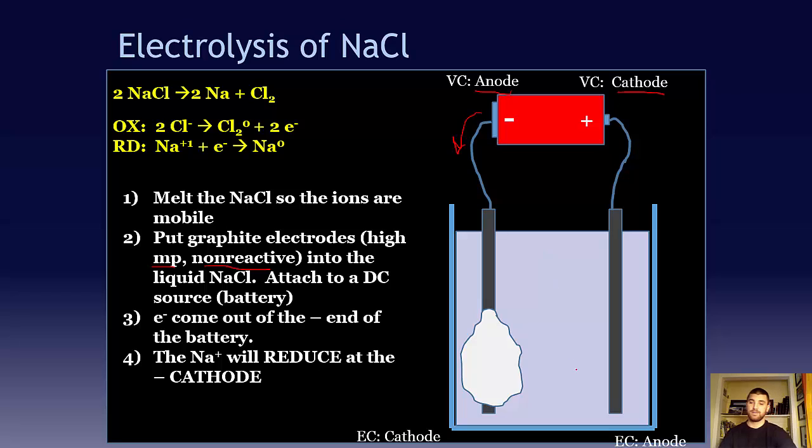Now the opposite is going to happen over here. We're going to oxidize the chloride ions. The chloride ions have these electrons. They're going to be attracted to the positive electrode, where they're going to be stripped of those electrons. So that electrode is going to steal those electrons. They're going to complete the circuit to the voltaic cell, and the chloride ions are going to become chlorine gas, and it's going to bubble as a green, poisonous, toxic gas. All right, don't breathe that stuff in.